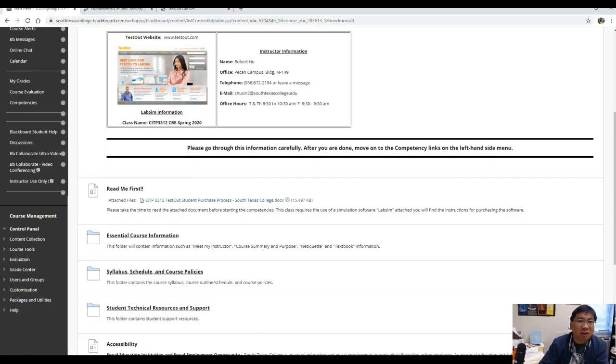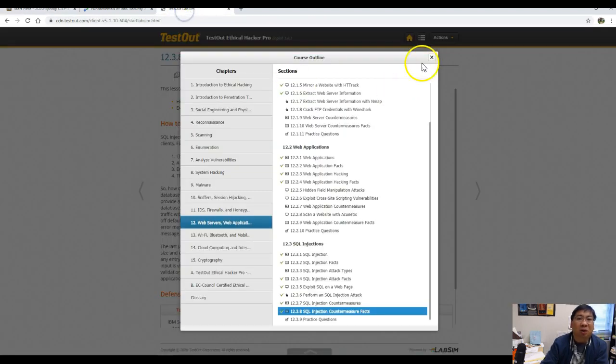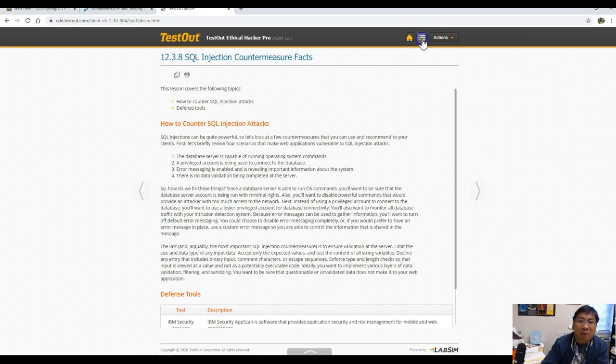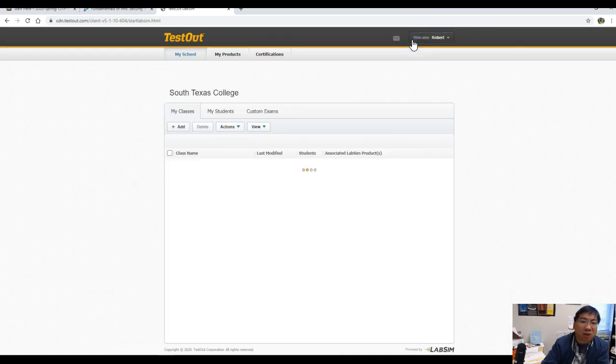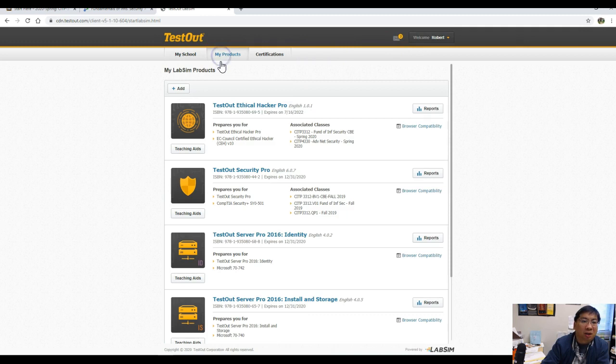In the past, we used Security Plus. Okay, in the past, we used Security Pro, this one. However, this semester, we just changed the curriculum and upgraded the curriculum to ethical hacking. That's why you see the price is a little bit more expensive.